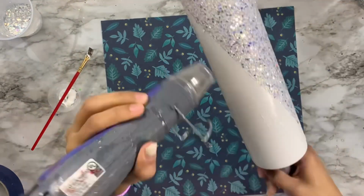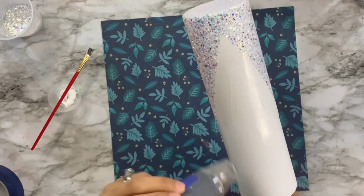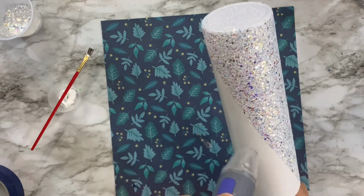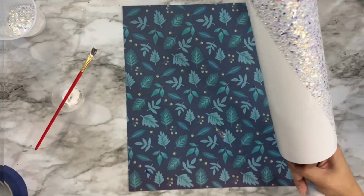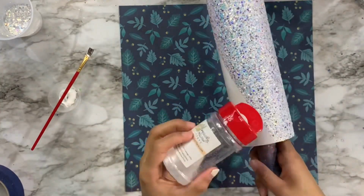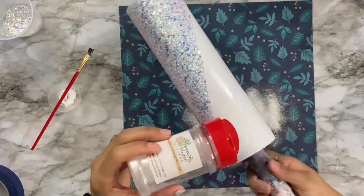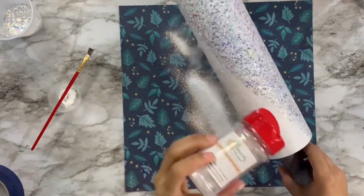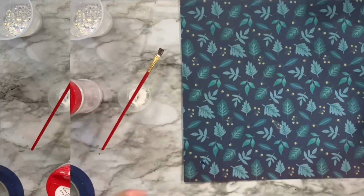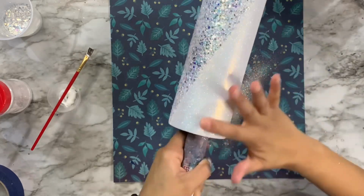So once that Tack It is applied, I'm going to take my heat gun to speed up the process of getting my Tack It to dry so that it is in the tacky phase, so that I can go ahead and use my white glitter, which is the SE Flurries here, and pour that all over that Tack It applied section. I absolutely love SE Flurries. It's really a beautiful white glitter, very similar to Fairy Dust, which is also one of my personal favorites that I love to use.